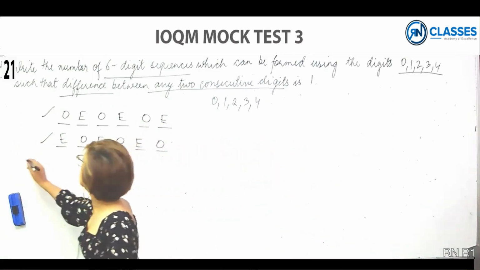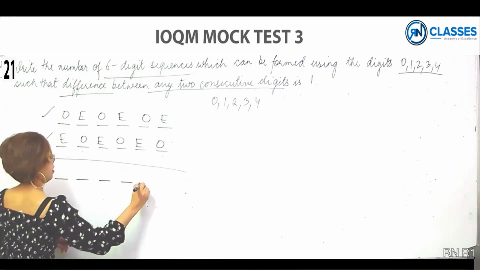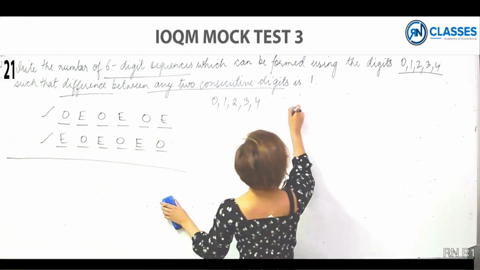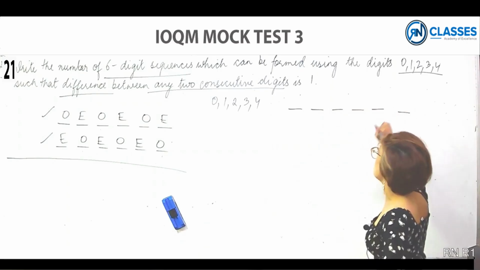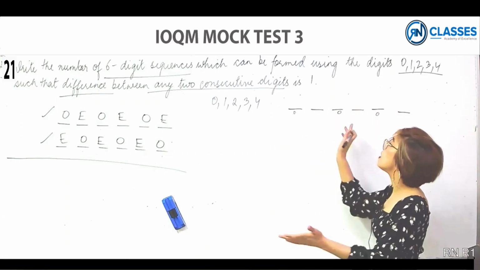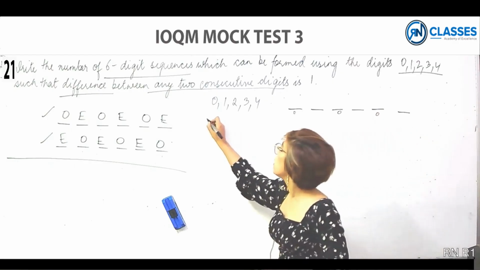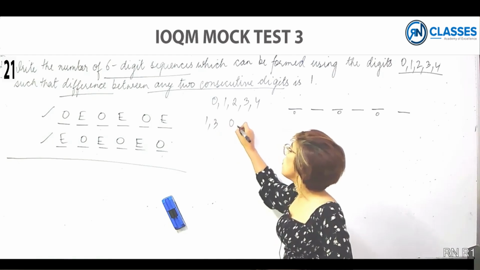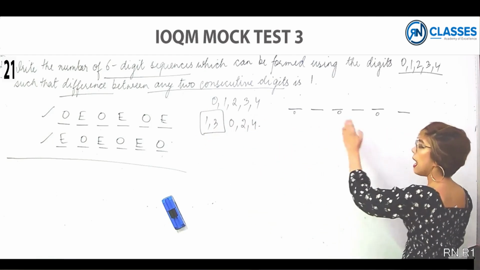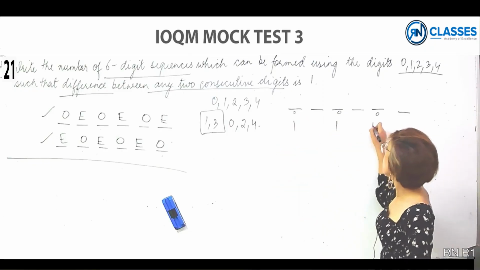Right? So let me consider my first case, which is this one. In fact, let me write it there. 1, 2, 3, 4, 5, 6. Right? Now, here I have to put in odd, and obviously the remaining places have to be filled with even. Now, odd numbers I have, that is 1 and 3. And then even I have 0, 2, 4. Right? Now, I have to fill in odd numbers in three places. What I can do is, I can put 1 over here, then 1, then 1.